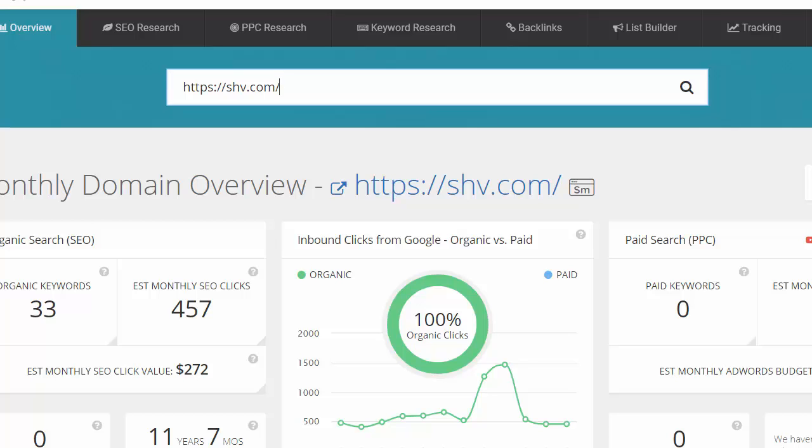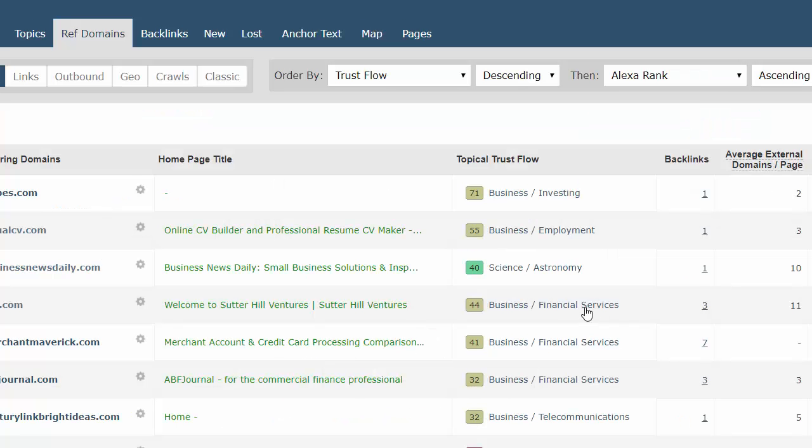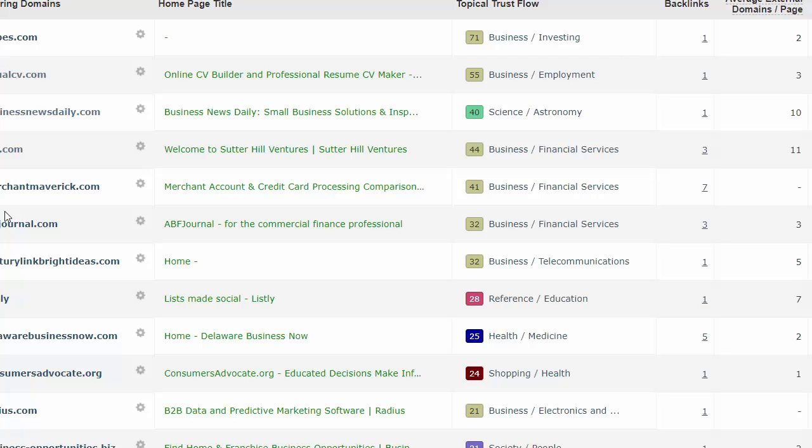Also, Majestic has a lot more links in their database than Ahrefs. I think between the three, you have Ahrefs, you have Majestic, and you have Moz. Majestic has the largest database of links, so they find a lot of them. Ahrefs finds a lot, but not quite as much as Majestic. And also Moz, they don't find nearly as many as Ahrefs or Majestic. But for this portion, you're just going over your competitors' links.